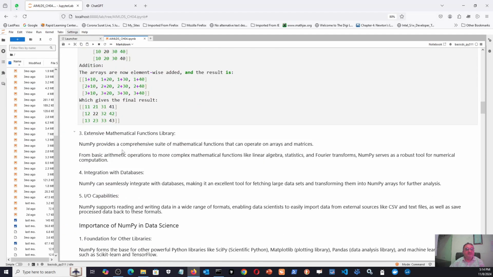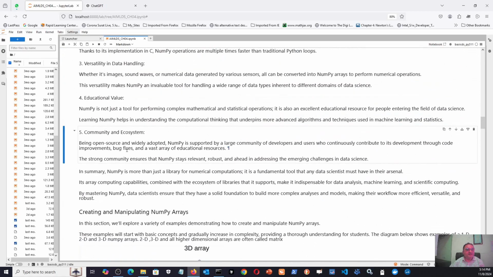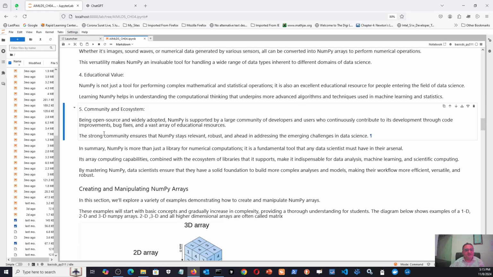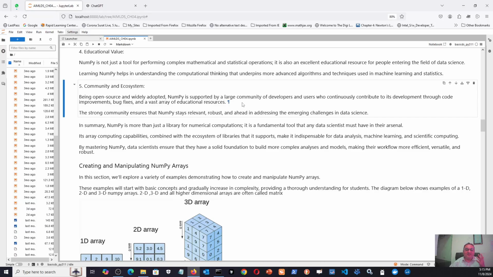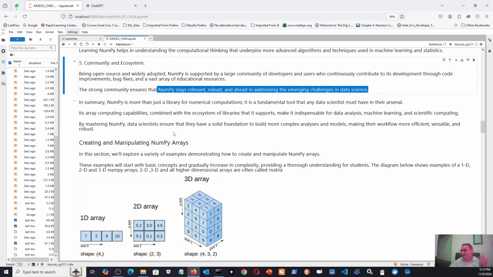So maths will be required for data science. The community is very vibrant and helpful in NumPy, since it is from 2005. Therefore, the community is very large, and you will get the answer to your queries almost immediately. The ecosystem is also very robust, and newer and newer versions of NumPy are always coming. As Python was 2, then 2.8, and then 3, 3.1, 3.2, nowadays 3.13, as Python gets upgraded, NumPy also gets upgraded quickly.